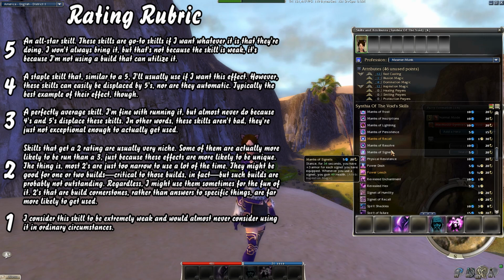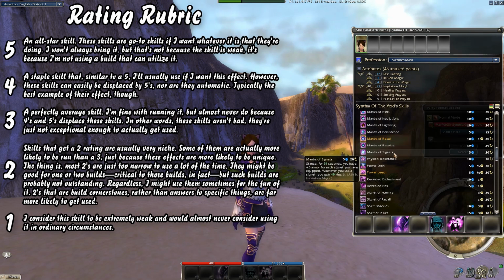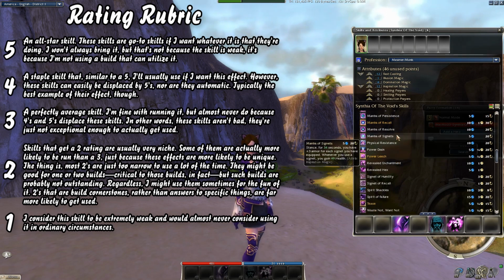I'm going to give this guy a 1, and the reason why I'm giving Mantra of Cygnets a 1 is because it is directly competing and losing to Mantra of Inscriptions. I have a stance that I'm using with this build, and it's Mantra of Inscriptions, not Mantra of Cygnets. That's just how it's going to be. If this was like an enchantment, I would definitely consider running it, but not when it's a stance.